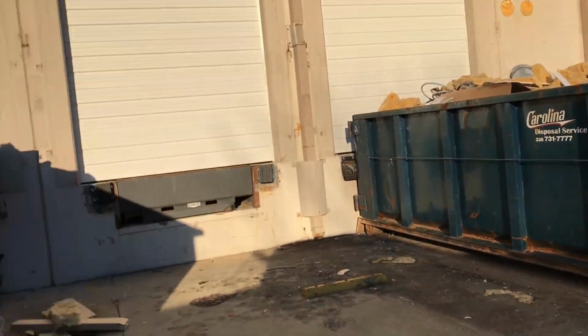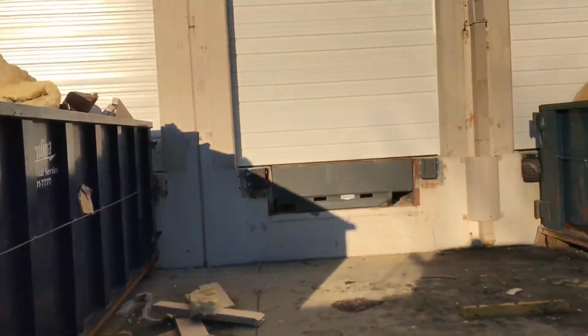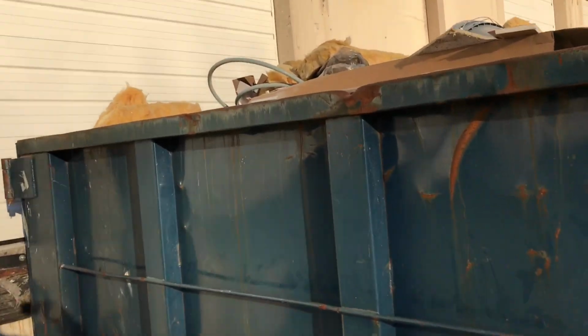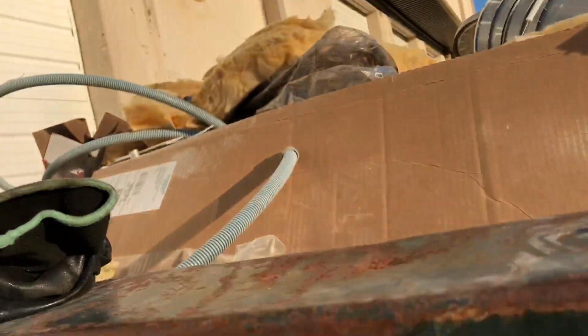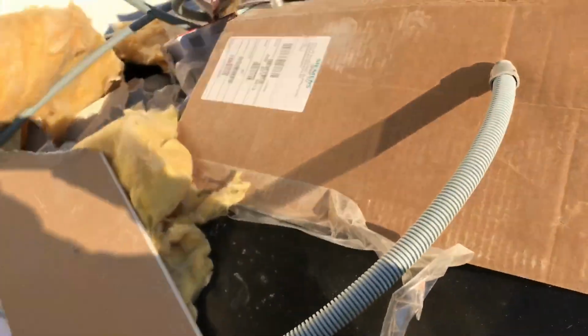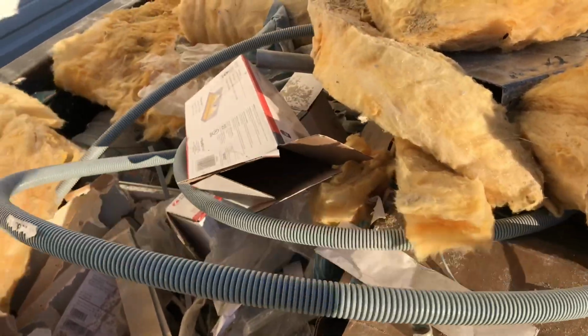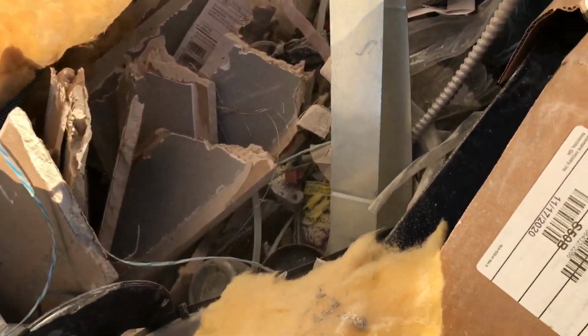Okay, so these are the open tops that I just found all that wire. I had to drive back through the area anyway, and I didn't find any cameras or anything, just a couple pieces of wire in the other dumpster. This is where I found all the wire. Get up here. And just more conduit, which I'll take, things like that, plastic. There's some stuff buried in here. It's actually some pretty good heavy pipe.